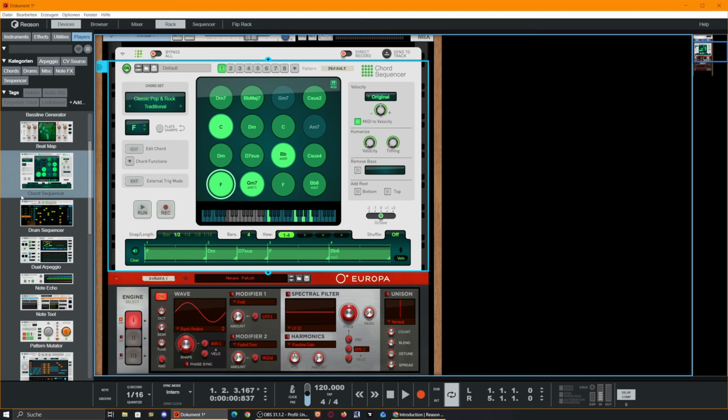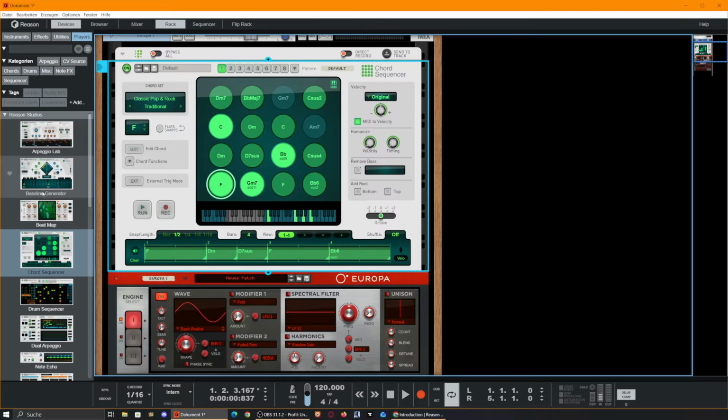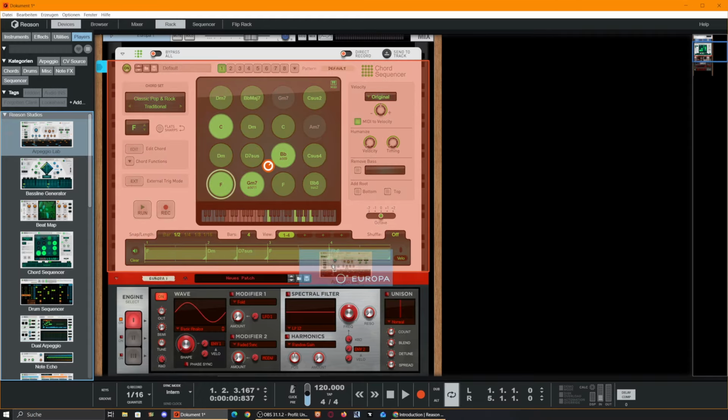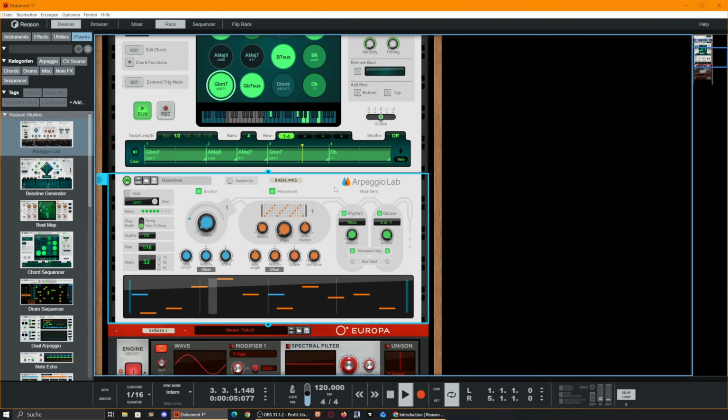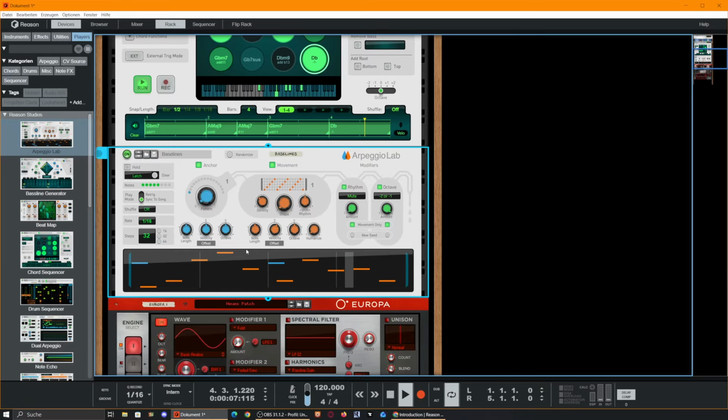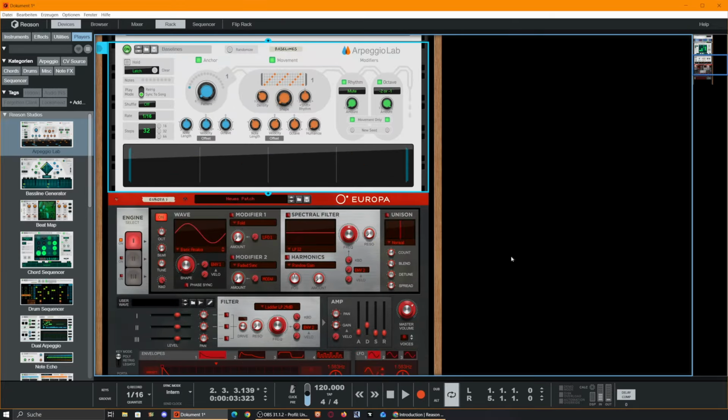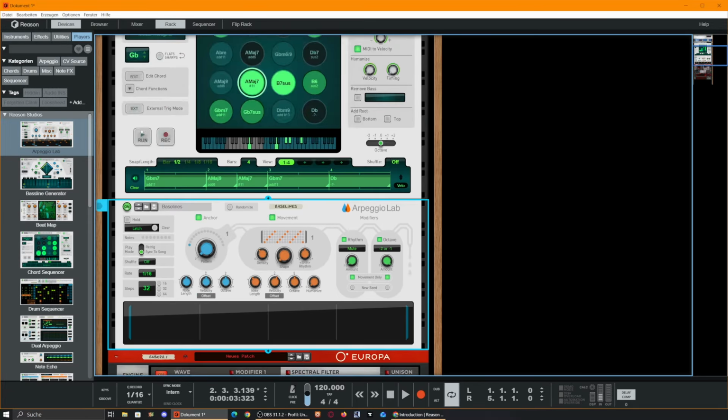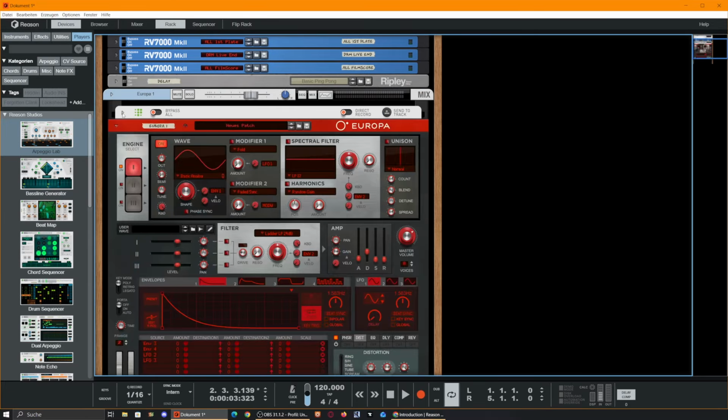We top this off by using an arpeggio lapse on that. So this sounds quite nice to me, so we could close this up.